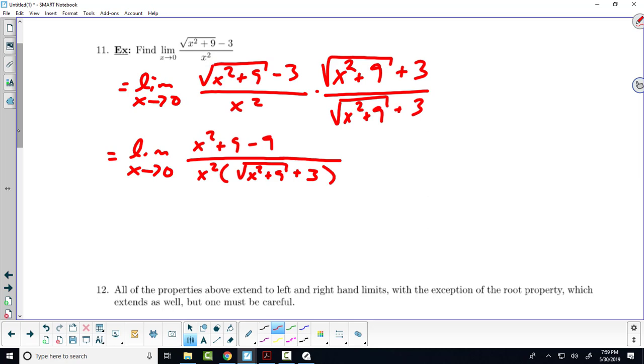Okay, and I'm not going to worry. I could distribute that x squared if I wanted to, but having done this, I'm not going to distribute because it doesn't help me. We're left with, though, just the limit as x approaches 0. Here I'm going to run out of room, so I'd like to just write that that's going to be 1 over the square root of x squared plus 9 plus 3. What happened? First of all, the plus 9 and minus 9 added out, right? So that left me with x squared over x squared times this expression. But then the x squareds divide out, right? So I get 1 over just that expression.